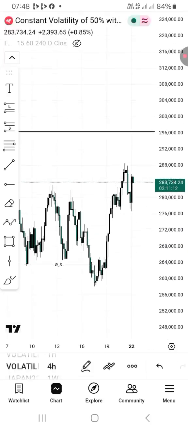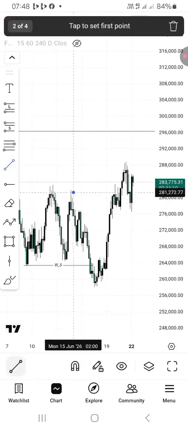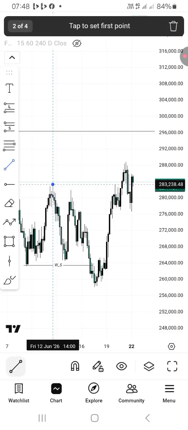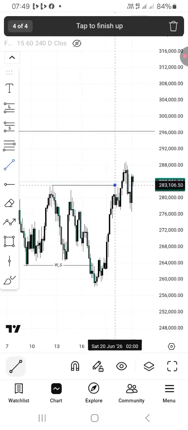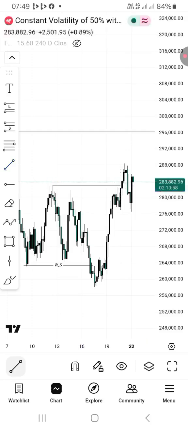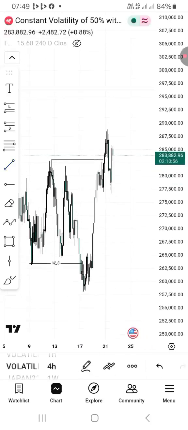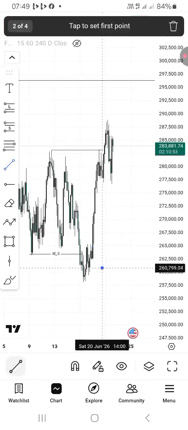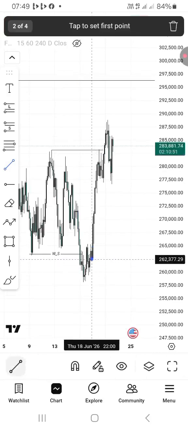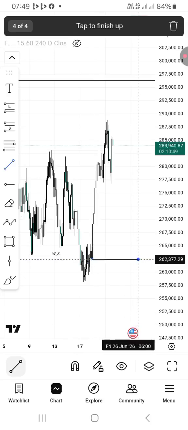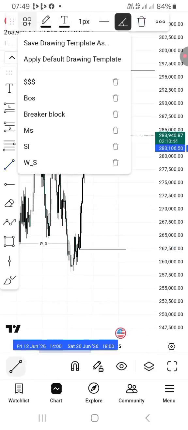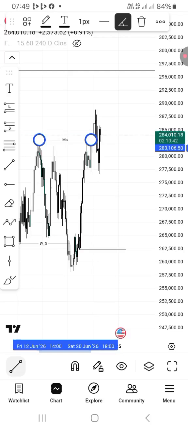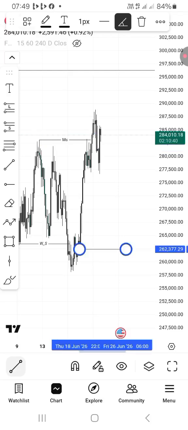So that is the sweep we saw, and we saw how price shifted market structure here after taking out that low. This is the high that took out, that causes that sweep. And we saw that price took out market structure there, and there's a structural liquidity below. As simple as that. There's a structural liquidity below this guy. So that guy is a structural liquidity. Let's call this a market structure shift, and let's call this a structural liquidity.